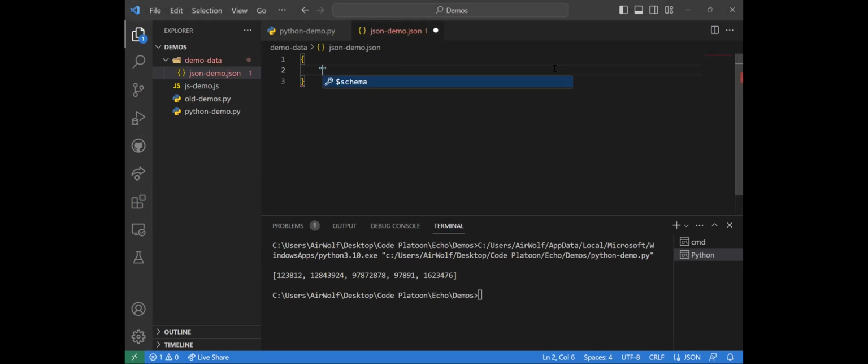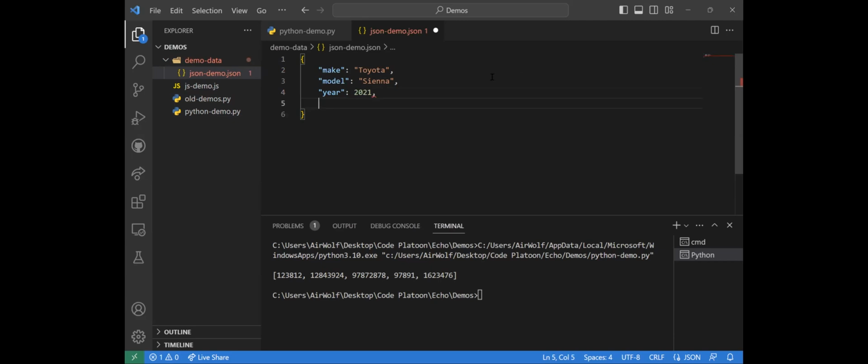So we could have the car's make be, I don't know, a Toyota. We could have the model be a Sienna. We could have the year be something like 2021.